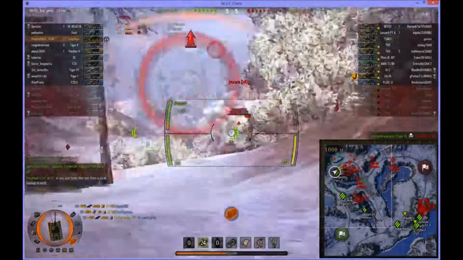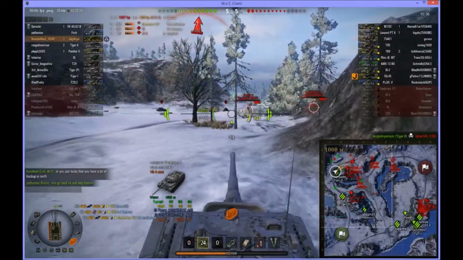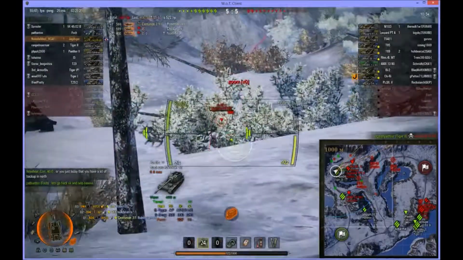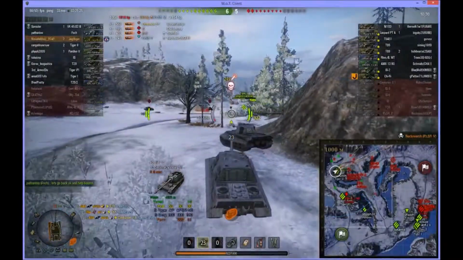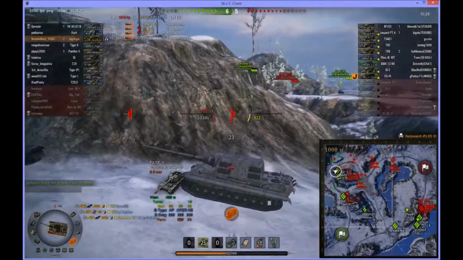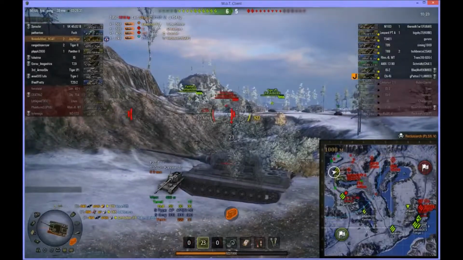I see the 1390 already going towards our Tiger P over there. But I know I can kill one of these guys. They're vulnerable. There he is. Take my time. Get the kill. Right now, we're up by one kill, it looks like. There's the 1390.